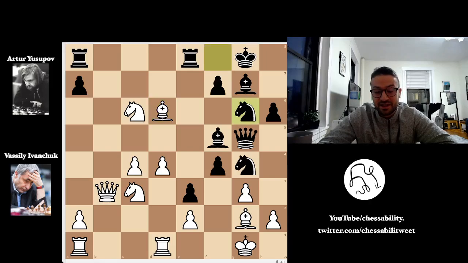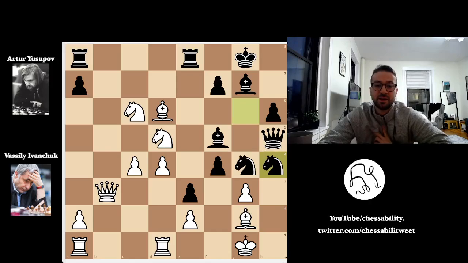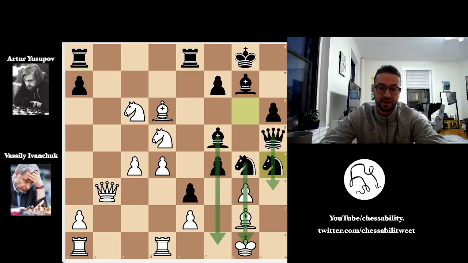We have knight to g6 by Yusupov, getting another piece involved in the attack. Knight to d5 by Ivanchuk, queen to h5, now lining up with the knight on the h2 pawn, so h4 prevents the queen from capturing, but now we just get knight takes on h4 by Yusupov, sacrificing a knight to get rid of these 2 pawns and clear the way for the black pieces to attack the enemy king.